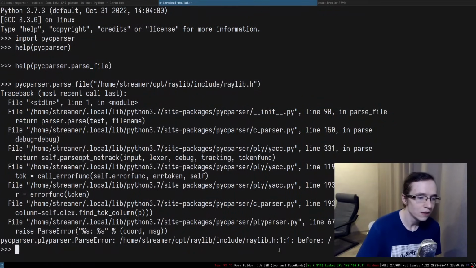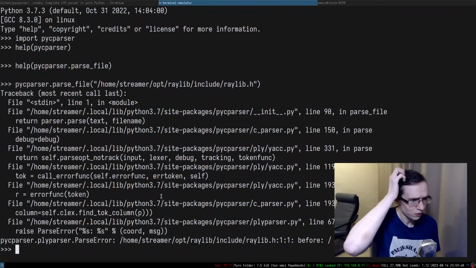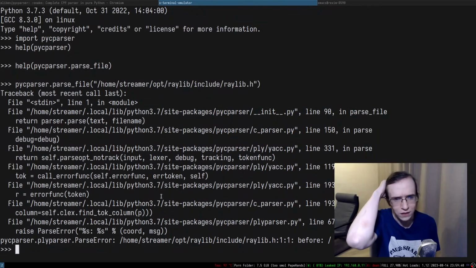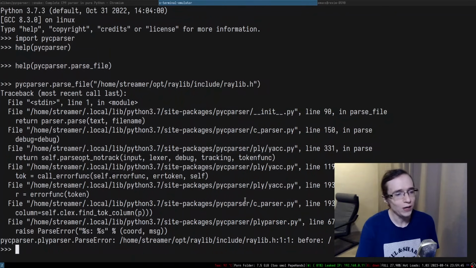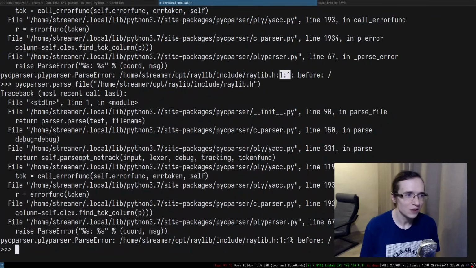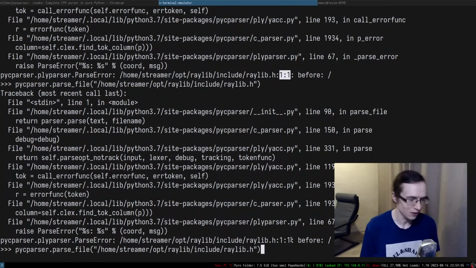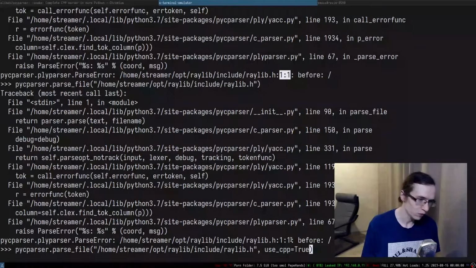Parser error. Maybe this is because it doesn't have a preprocessor. I don't quite understand what it is saying. Parse error. It failed straight up at 1.1. That's what's funny with this kind of stuff. It doesn't even say anything, it's just a parser error. Okay, so can we do use cpp true?